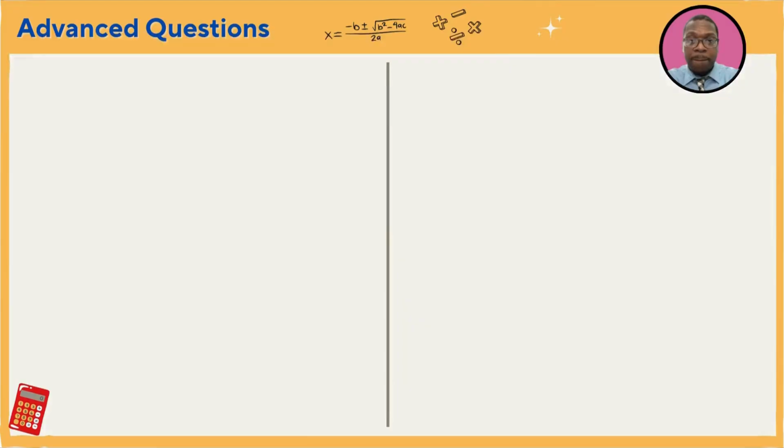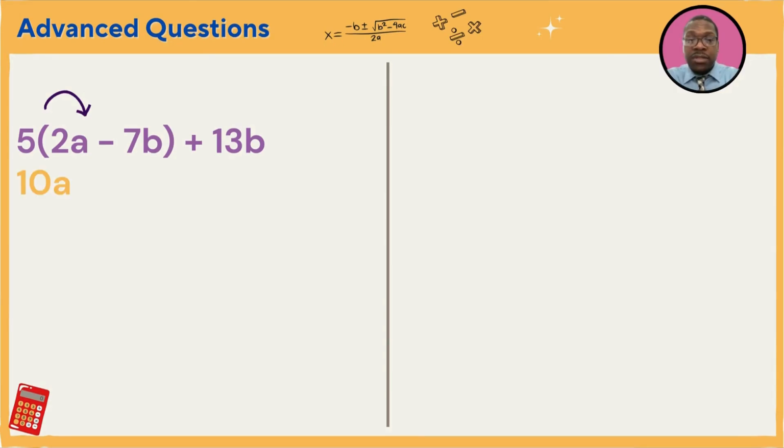All right, last situation, we're going to look at 2 examples and see if we can figure those out. Don't get intimidated by these questions because these are the type of questions you see with distributive property, and it combines a little bit of combined like terms. All right, 5 times 2a minus 7b plus 13b. So we'll multiply the first two. 5 times 2a should give us 10a. And then 5 times negative 7b should give us negative 35b. And then we'll bring the positive 13b down.